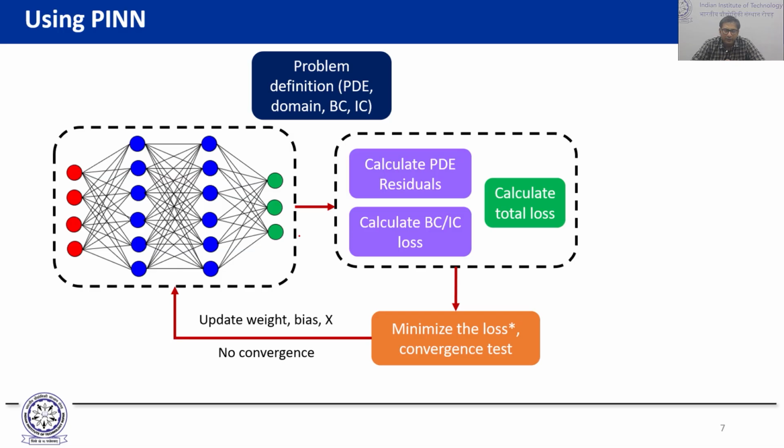And so when you are iterating, what you have to basically do is update the weights and biases of the neural network as well as the value of x. So this is what happens when you do not have convergence. You go back and you again train your neural network, keeping in mind that the weights and the biases will be informed by an attempt to minimize the loss function, and once again you go over the entire process. Now, in the process of minimizing the loss function, if you finally achieve convergence, then you will stop and you have your solution.